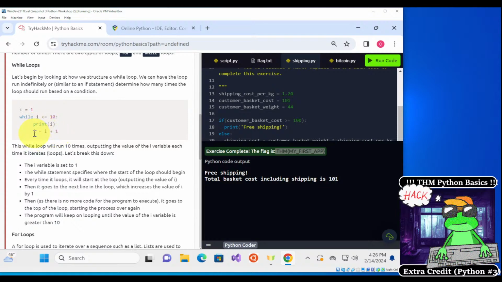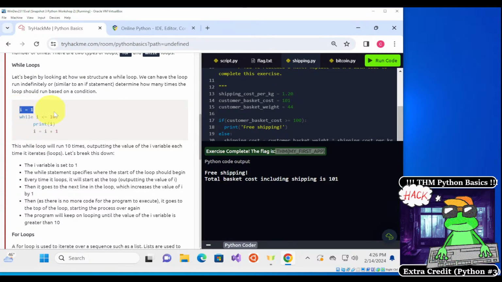So over here it's i equals 1, while i is less than or equal to 10, it's going to print this. So while this is true, it's going to print. But once this is no longer true, the while loop is going to stop.